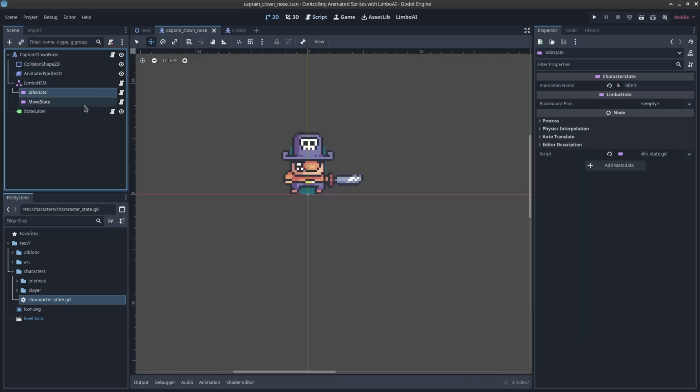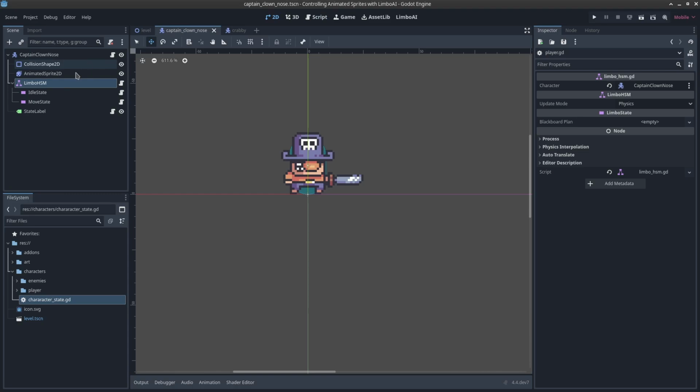One that's going to play run S, one that's going to play idle S, but there's no way to switch from idle to move. So we need to basically get the input from the player, save that to a variable that we are referencing inside of our state machine. So we could put that on the Blackboard, for instance, and then use that input to determine, first off, that we're moving, apply the movement to the character, and then we can transition based on the velocity of our character between move if we're moving and idle if we're sitting in the same place.